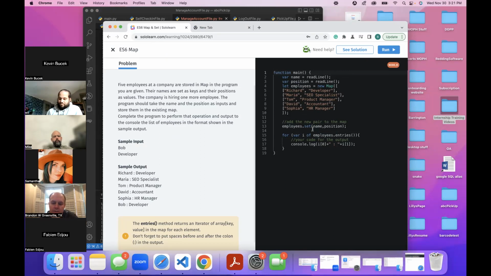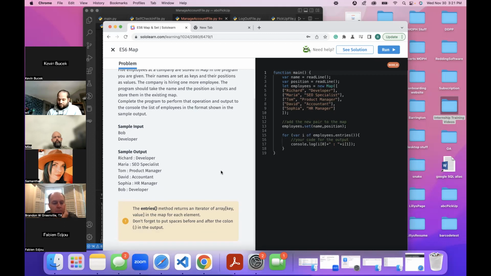So using the set feature that we just learned about, we pass in name and position to add to this. And then we iterate over all of the entries using our for loop and the dot entries that we just learned about. Then by passing in 0, which is the first one of it, and 1, we're just logging it to the console.